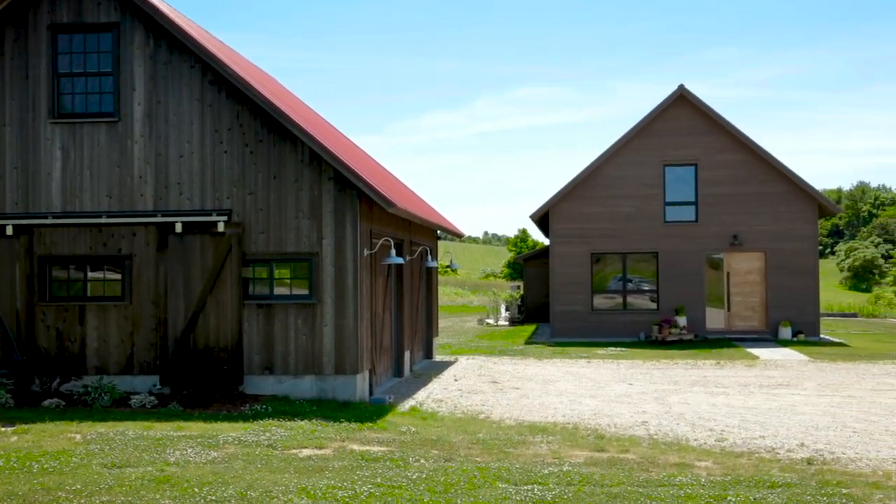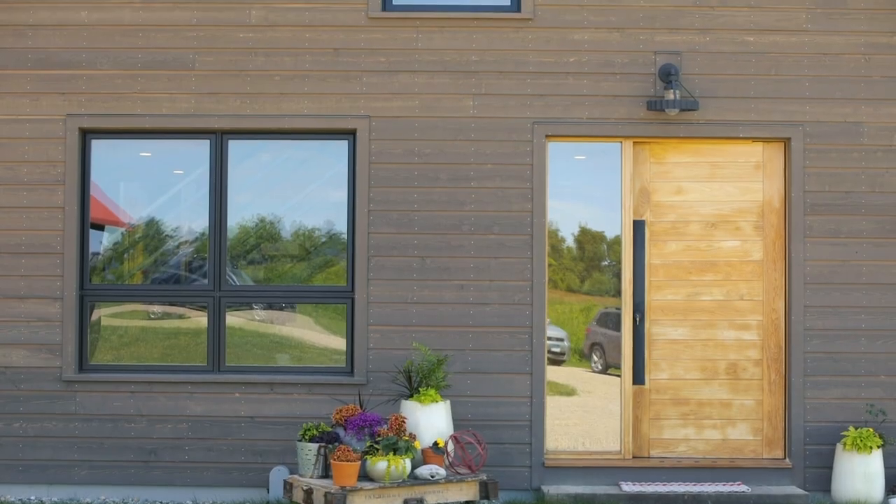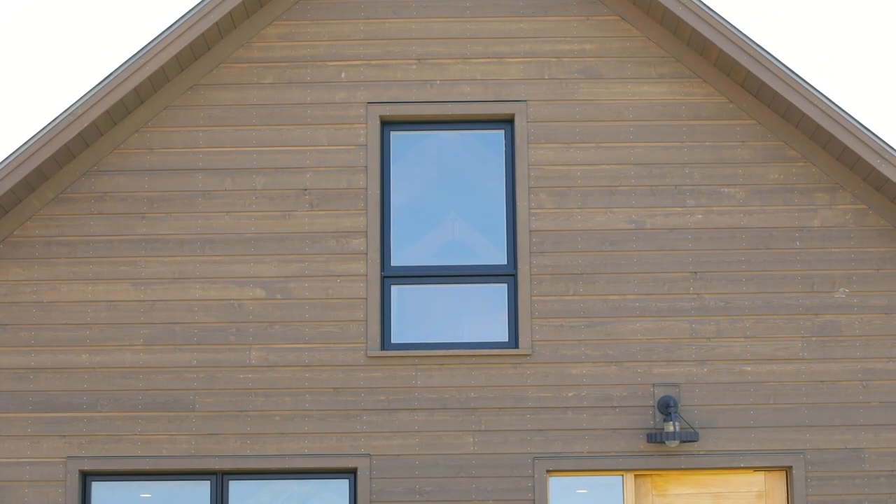I've been working here in Bristol, Vermont for 23 years. We're sitting in the new home that I designed for a client just over two years ago. The design of this home is based on a barn and uses both traditional building techniques such as timber frame and new building techniques.